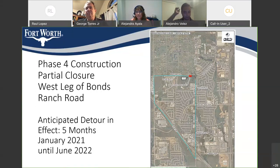And to add to the answer, we are constantly looking at the weather. Should anything close to what happened a couple of weeks ago be the case in the timeline that we're thinking about performing this work, we will not do the work. We will wait, or we will try to accelerate a little bit, but we're going to try to mitigate any weather impacts like that.